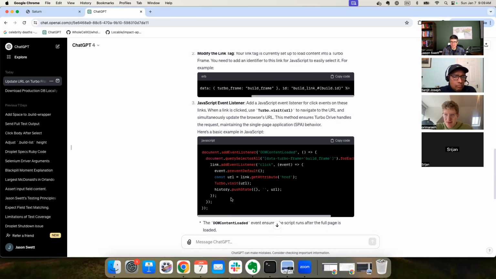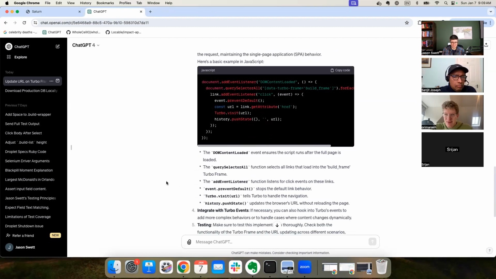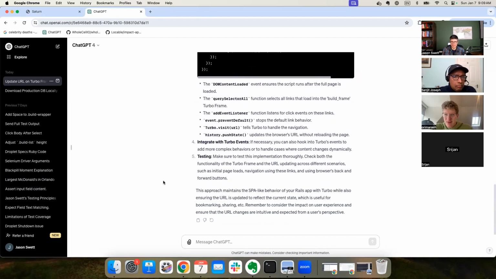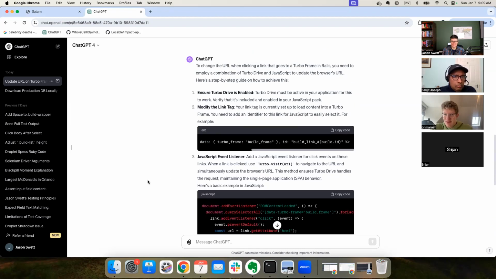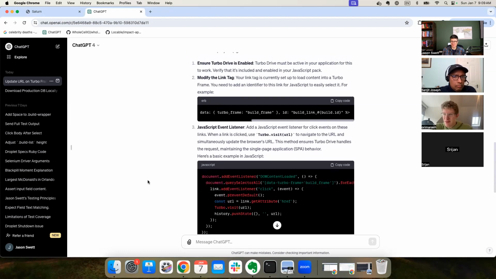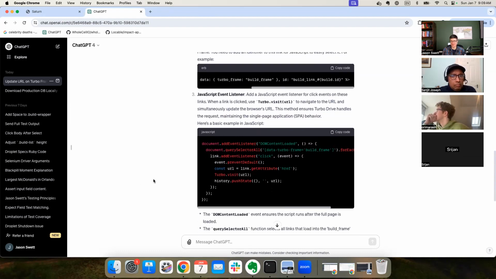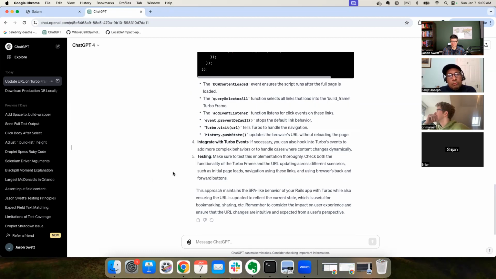Build frame. Okay. Well, I can't say that I completely understand this, but I kind of get the gist. It's like we have to modify the link and we have to add some JavaScript to change the URL. I don't understand the details, but I at least understand the big picture.